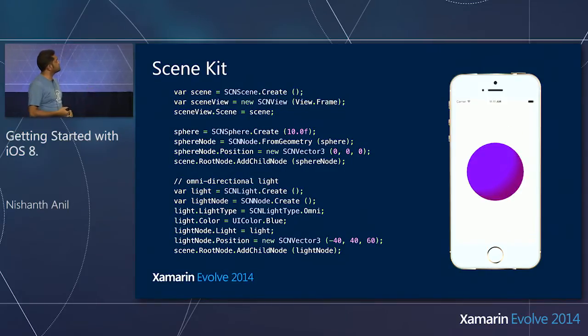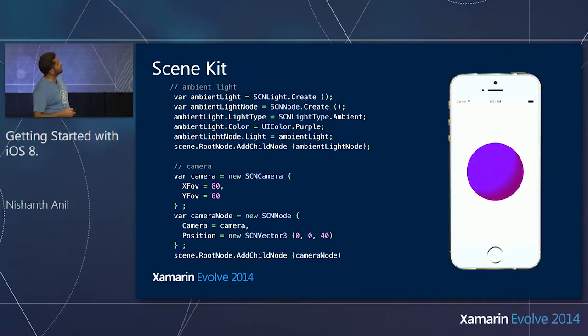So here's an example. First thing is you will create a scene. When you're working with SceneKit, you create a scene, and then you provide nodes to it. So if you want lighting, that's a node, right? So you create the sphere here in this case. You create the scene node, and then create a vector. I'm actually adding a light. That's the blue light that you're seeing there, right? That's an omnidirectional light. So I'm creating that. And then you also see the purple light, which is an ambient light. So adding that, again, it's also creating a new SCN node.